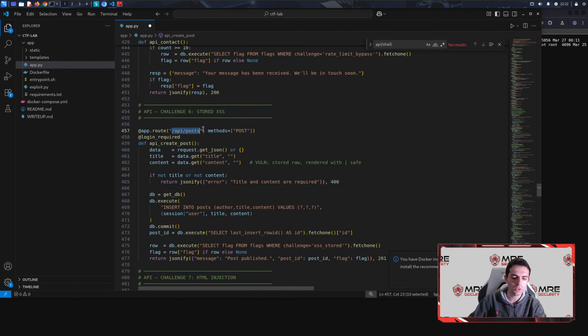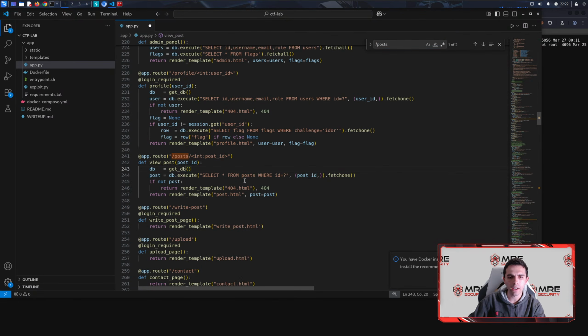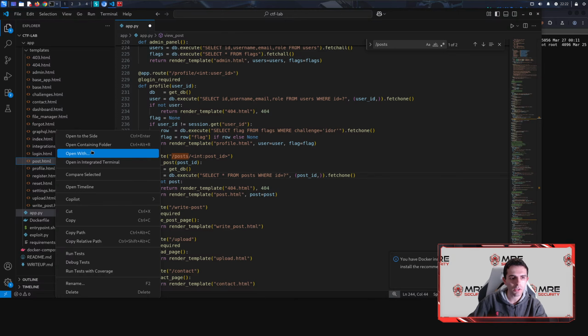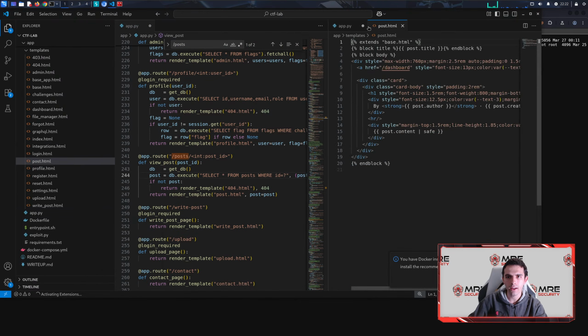Let's just go to API post. This is going to be a routing problem, which I think if we do like /post or something, we could see what is going on here. And we can see here that it's grabbing this execute command and it's grabbing all the posts. And within the post variable inside of this template, which we'll go to in a second, we can then execute whatever we want within the post. So let's head on over to the template and quickly take a look at the post HTML and see what exactly is going on. So we're just going to open it up on the side and let's take a look.